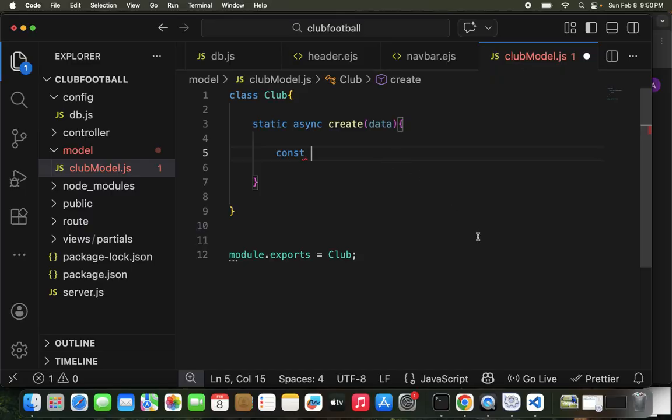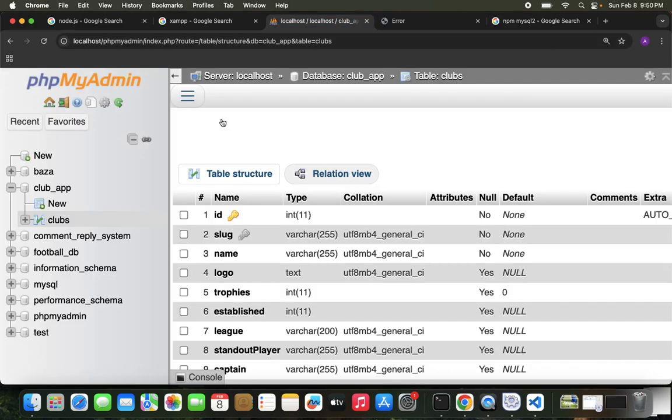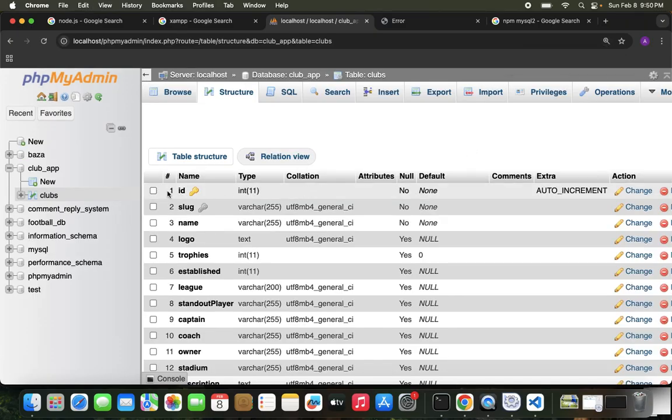If you check our database columns, our table, here we have ID, slug, name, logo, trophies. Now trophies is type int, established is int.